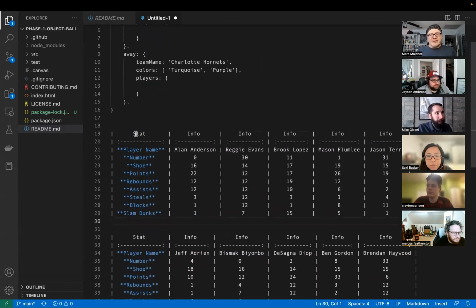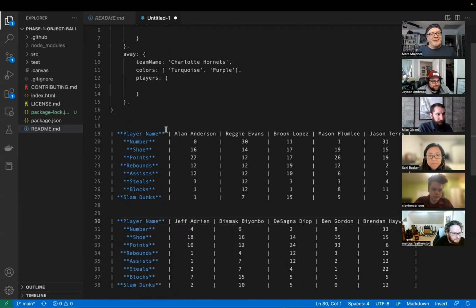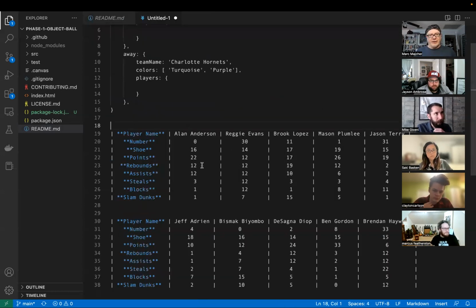So first off, I'm going to get rid of the headers here. Boy, wow, this is in terrible format. This is awful. Oh my God, what are we going to do with this? I don't know. I'm going to peel these off quick. And let's see. So the objects have player names as keys, and then the values are going to be all those. Okay. Oh, this is going to be super gross. Oh, I hate this so much.